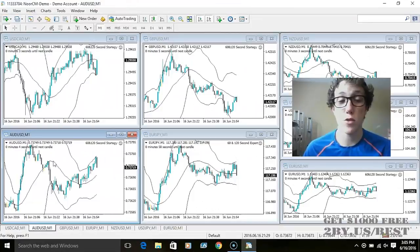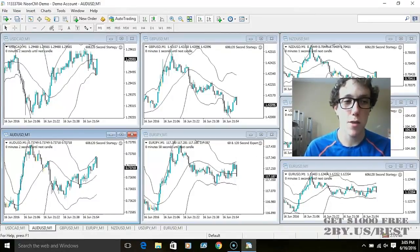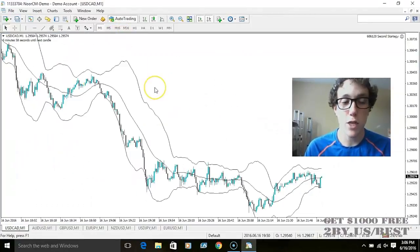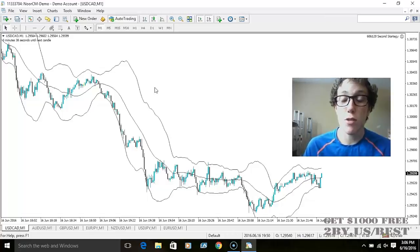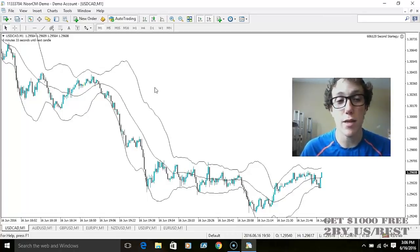Hello everyone and welcome to my MetaTrader terminal. Okay, so the thing that you will notice is we've changed the names of the files a little bit just to make it a little less confusing. So we will be sending you the indicator file. Again, we've just renamed it demo trading, because we recommend you use that for demo trading or strategy development to build on this 60-second software. The next one is called 60-second and 120-second live trading. That one you should use when you're live trading and actually trying to make money using this software. So that's just a little clarification to make it a little easier.